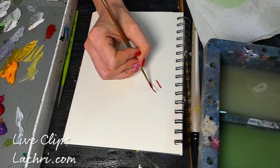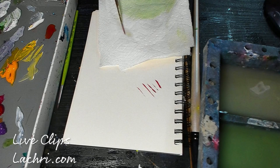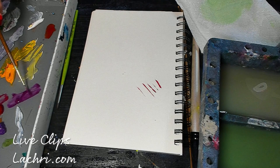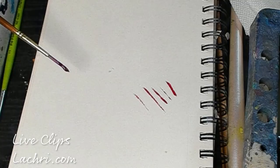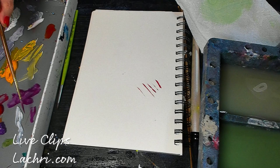Not impressed. So what I want to do instead is rinse that paint off and reload the brush with some water. I can dab that a little. Let's reload. Actually, we'll use this one here. See how I thin it and see how I twist that brush back and forth. If you've got a chunk of paint on there, like I do, can you kind of see that chunk? That's not going to work. Thin that out, twist that off, dab it a few times if you need to.